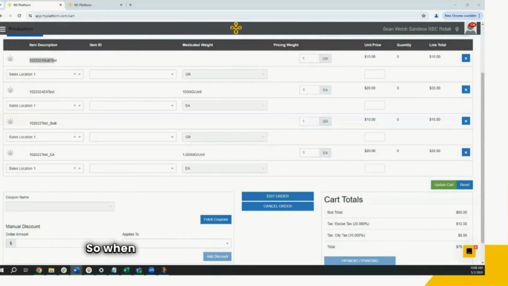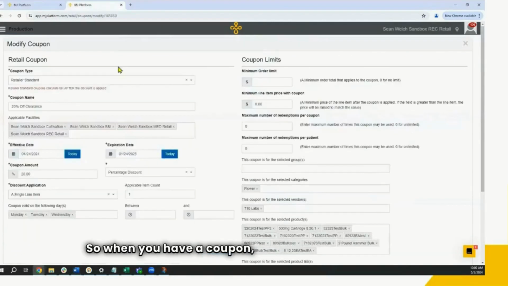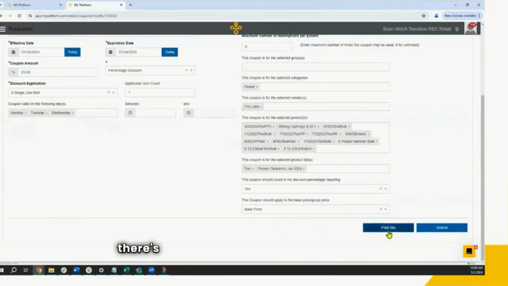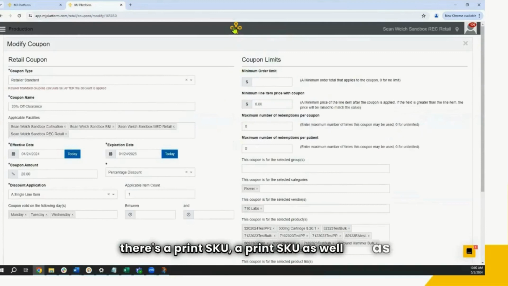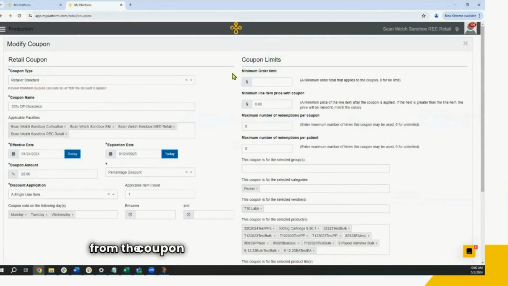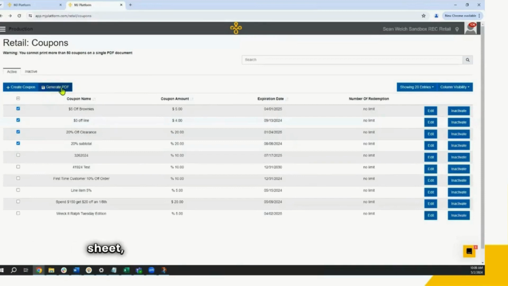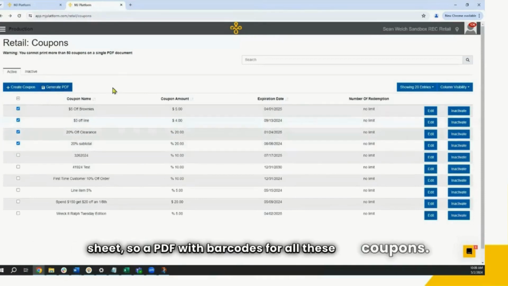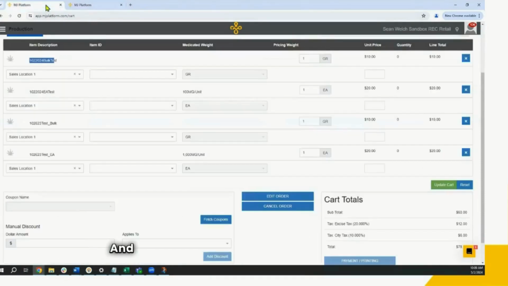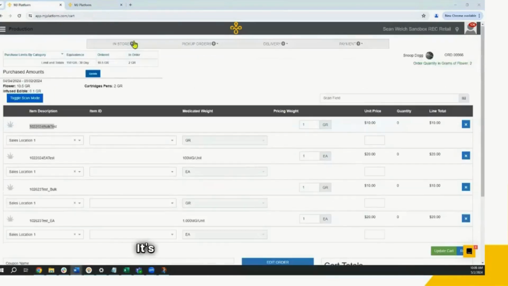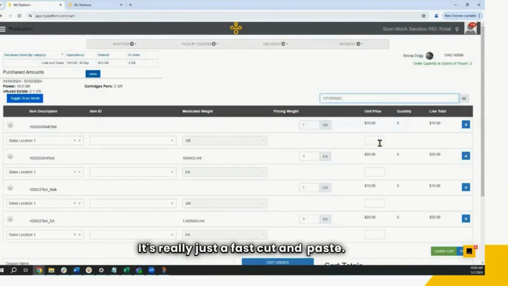So when you have a coupon, you'll notice down here there's a print SKU, as well as, from the coupon main page, I can create a barcode sheet. So a PDF with barcodes for all these coupons. And then of course, standard barcode logic, it's really just a fast cut and paste.